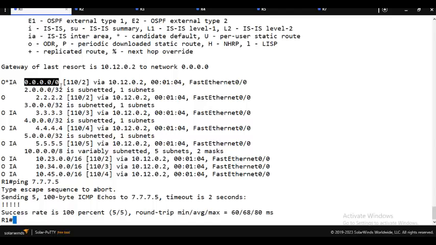Summarization will reduce the size of the routing table. Summarization will reduce the amount of LSAs that will be flooded. Summarization will localize the impact of topology change within the area. Summarization will reduce the CPU utilization and bandwidth utilization. All those things we learned. I tell you, if you configure an area as a stub area, it is much better. No type 4, no type 5 is going to come.